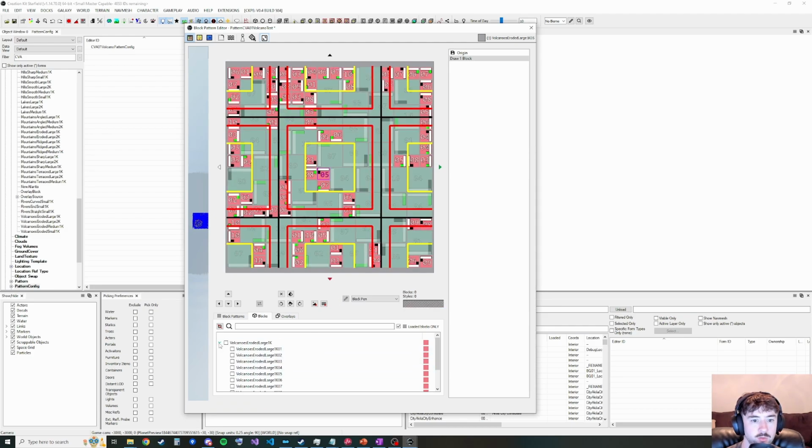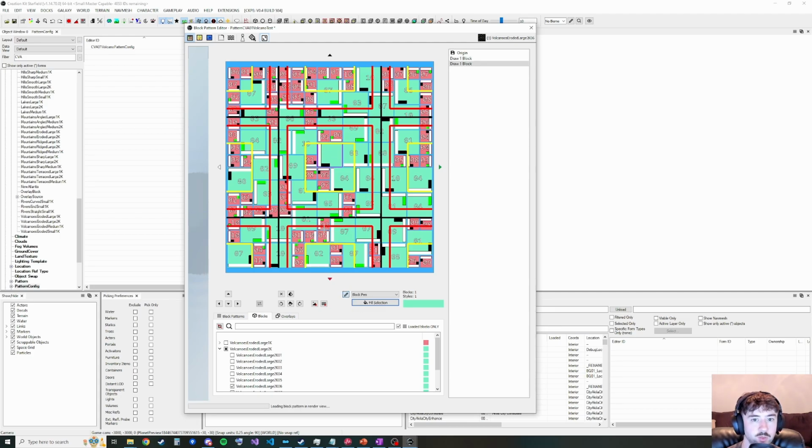Another way to do it. So we're going to go in, click our 06 for our large one. Now we're going to click our block pen and just click on the object directly. So you can either fill selection, so click multiple things, or you can just do one at a time. It does take a hot second to load, so once you click that pen again, it might lag a little bit, but now 06 is in, 05 is in.